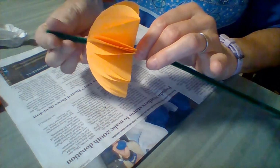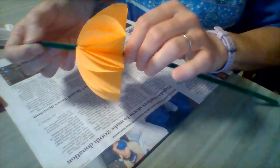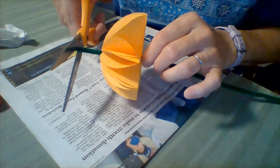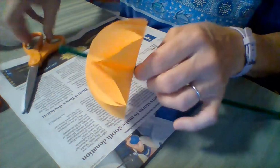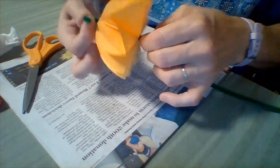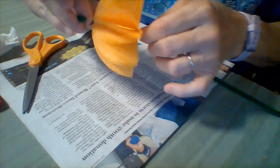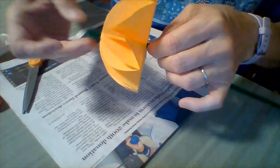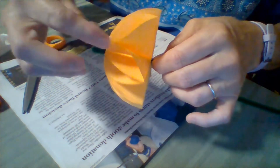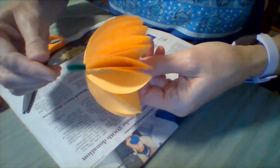Now on the top part, I'm going to take this. I think it's a little long, so I'm going to cut off just a little bit. So there's about an inch there. I'm just going to cut that off with the scissors. And now I'm going to curl this down. This is going to be the top of the umbrella, and I'm using it to make a loop so that I can hang it up. So there's a loop there.